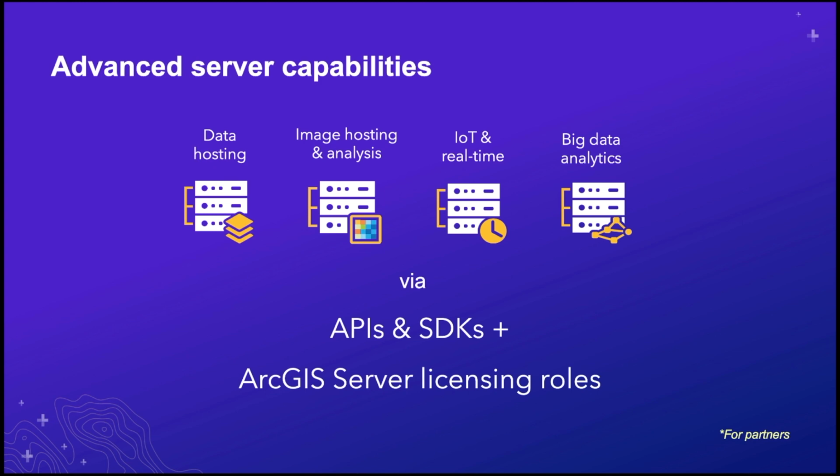If you're familiar with the server licensing roles, then the product names for these are ArcGIS Server, Image Server, GeoEvent, and GeoAnalytics, and that's how these capabilities get delivered, through those server licensing roles. And then you as a developer can interact with that server technology through APIs and SDKs, as well as connected administrative applications. Another important note here is that if you're using these capabilities in a commercial product, you have to be a partner.